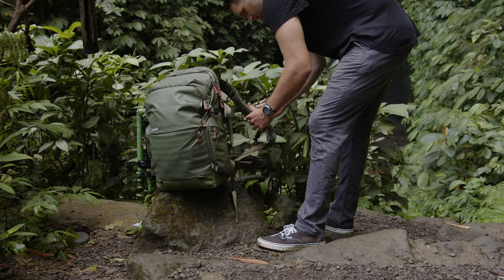But taking a look at the bag, you can see we have just a bunch of different pockets, a bunch of different zippers. There's tactical straps on the sides that you can use to strap on your tripod or some other gear, like a tent or something. We have pockets in the front. And I'm gonna show you guys what's in all these pockets, but I just wanna kind of focus on the exterior first.